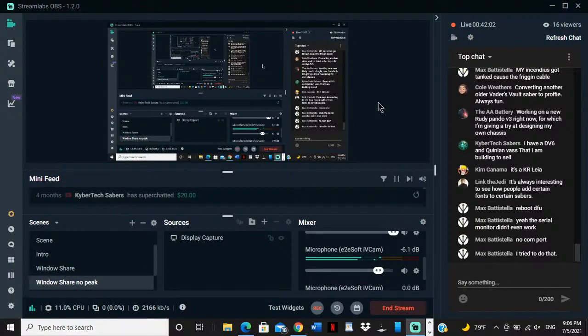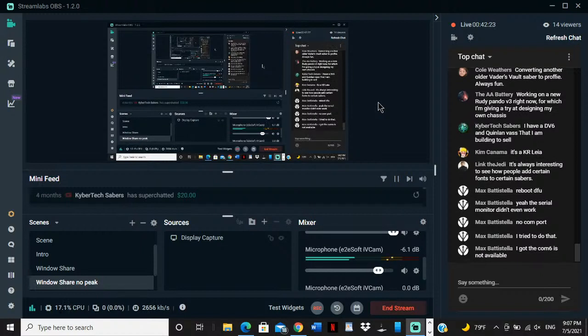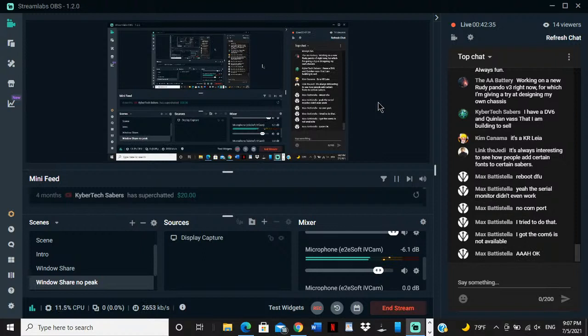Oh, no COM port. Did you try the boot and reset buttons, Max, to put it in bootloader mode? If you hit those boot and reset buttons, you should hear it reset when it's plugged into your computer by a proper cord. And when it does that, you just hit upload. But it's not going to show up in ports. And don't worry about it not showing up in ports because it's basically in bootloader mode. So it's like saying program me, program me, program me. And as soon as you hit upload in Arduino, it'll program it.